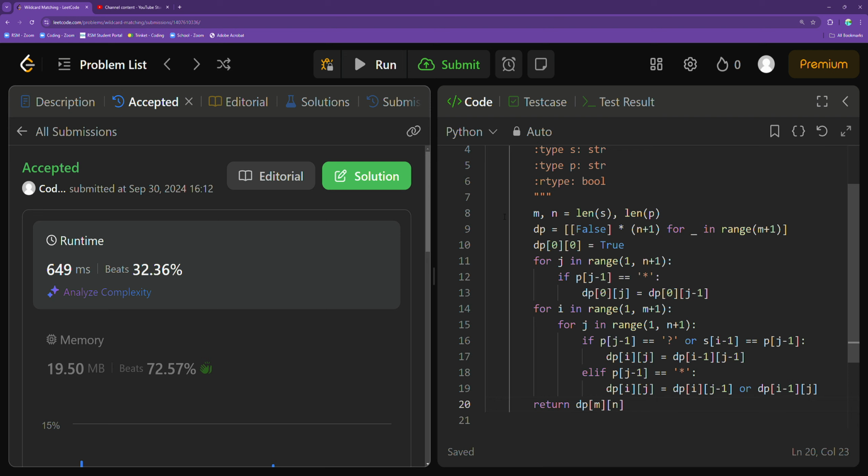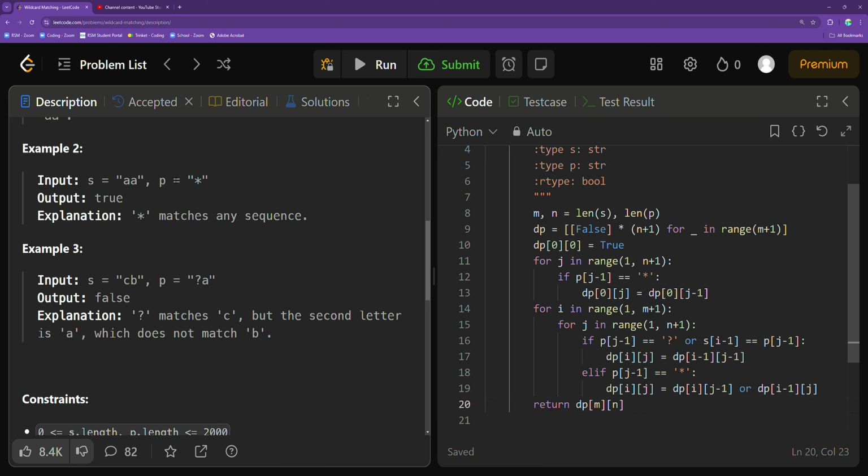So again, to better explain what this does, in case you guys didn't understand yet, essentially what the overall code does is it constructs a DP table that keeps track of whether different prefixes of the string s match different prefixes of the pattern p. And by considering various cases, whether the current pattern is a question mark, an asterisk, or a regular character, this DP algorithm updates the DP table accordingly. And once the table is fully populated, the result stored at index m, n in the DP table tells us whether the entire string matches the entire pattern, right? And note that every single cell in this DP array is going to be a Boolean value, right?